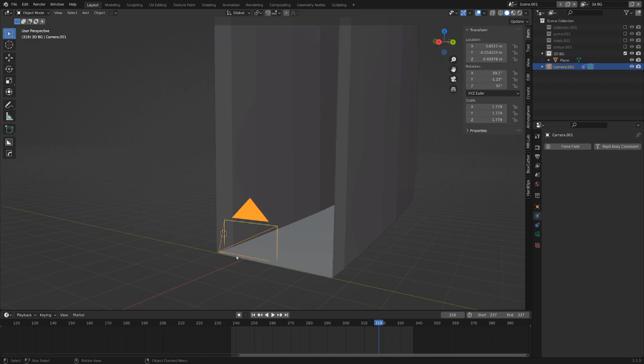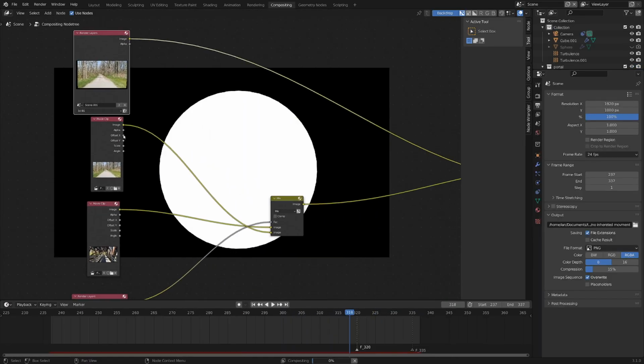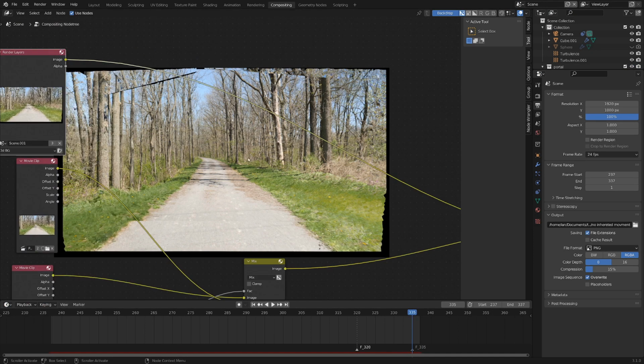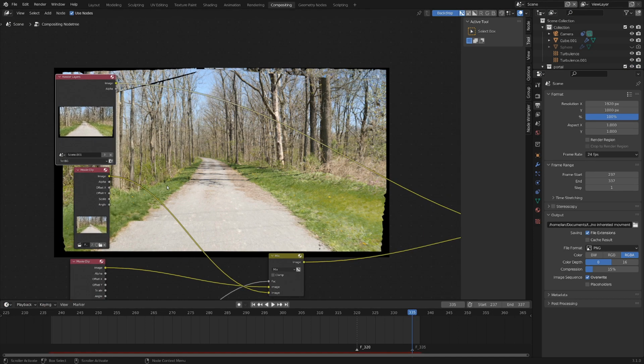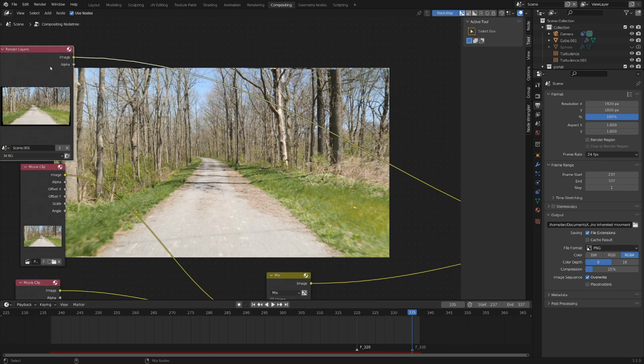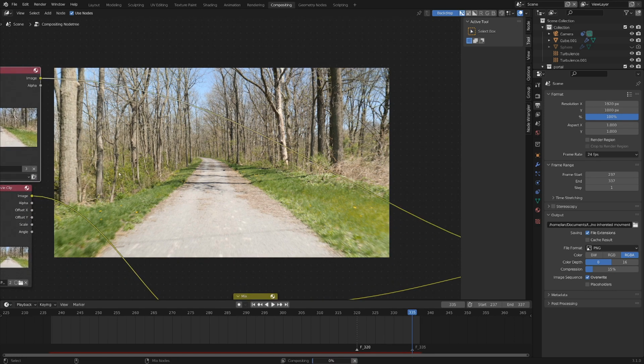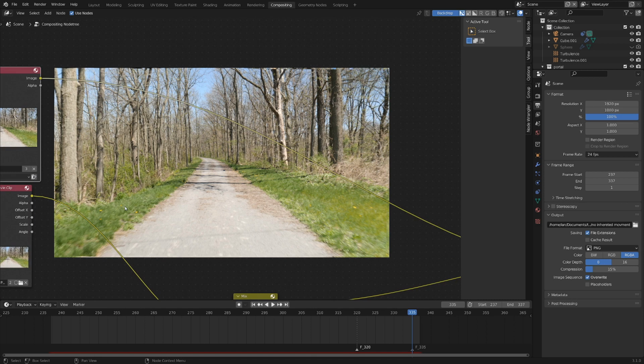And since our camera here has been tracked to the original bridge footage, it's moving with the same perspective as the original bridge footage. So what we do in compositing, at a certain point, frame 335 is where I took the screenshot that I projected onto the geometry. So ideally, if we render it out, our projected geometry here looks pretty much the same as our movie clip. Now you can see it's a little bit different, but not different enough to notice.